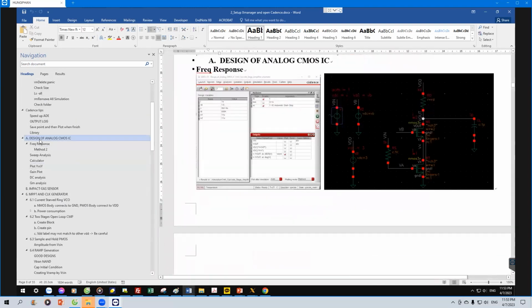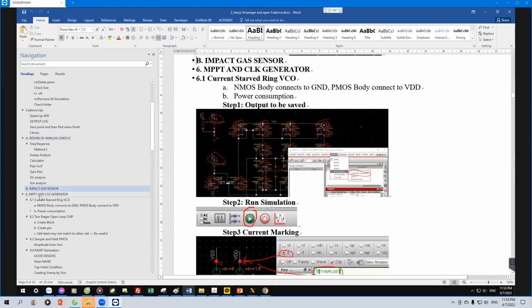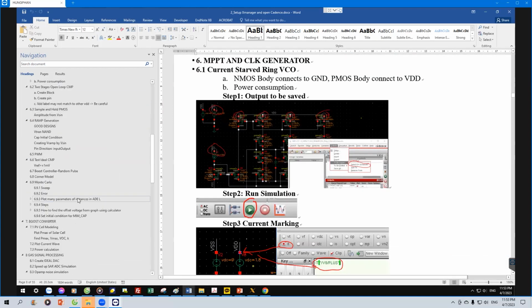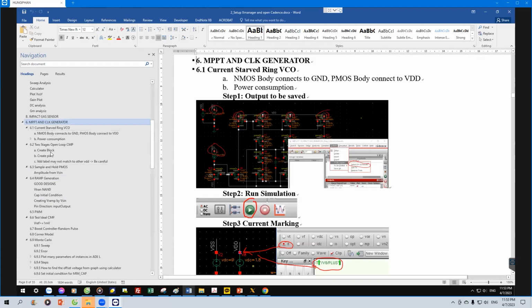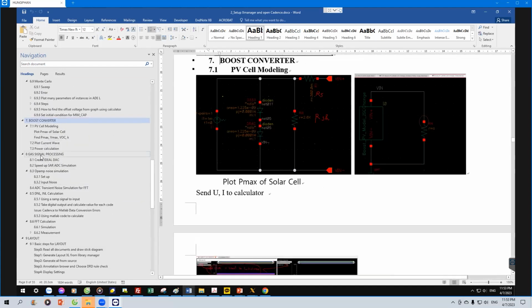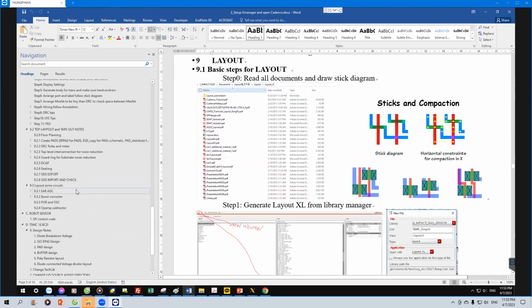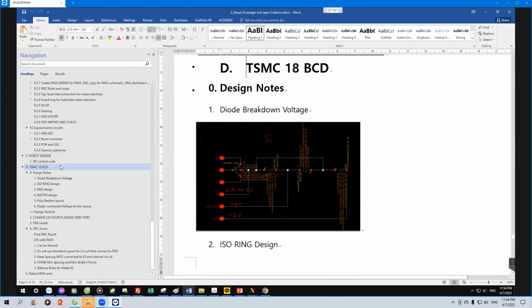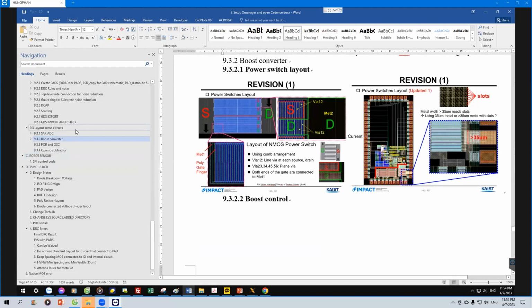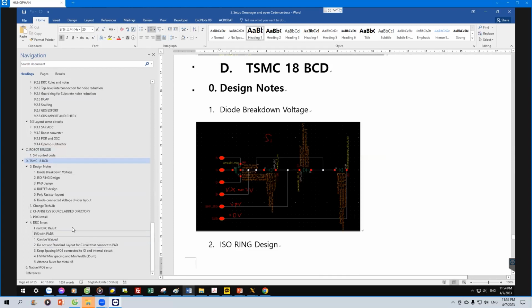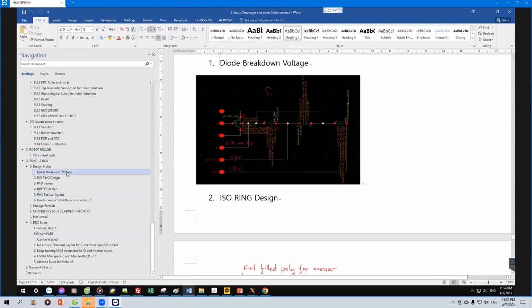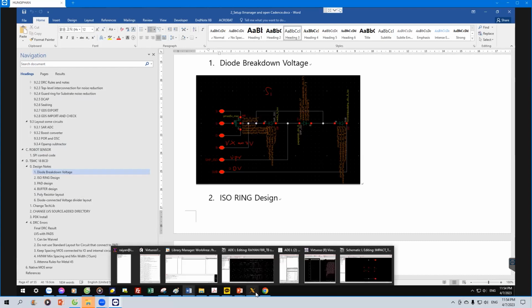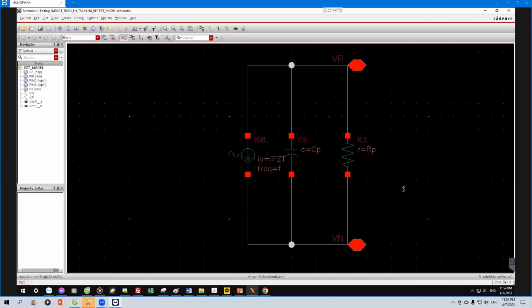So from A, B, and then 6, 7, 8, 9. Except TSMC BCD, the red is for IF process. So it's different from the BCD process you are looking at, right? Okay. Later I will tell you when some issues come, and I think that is for today.